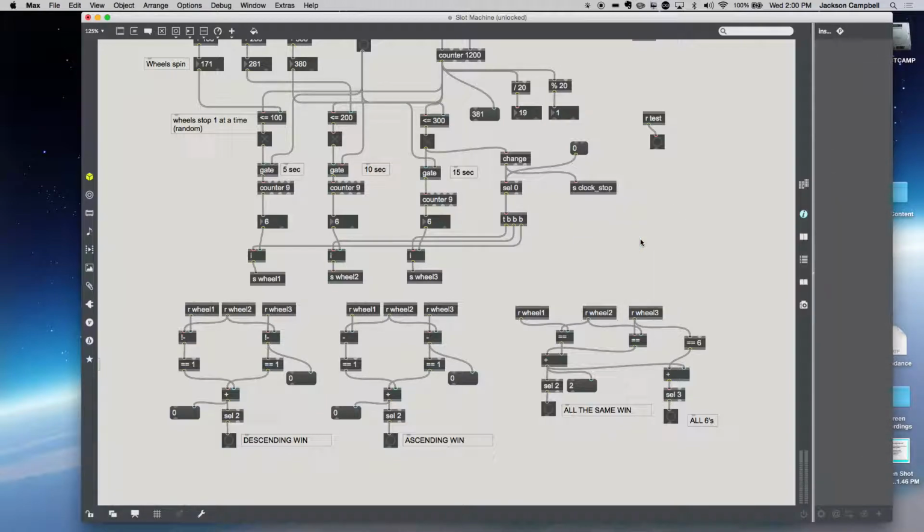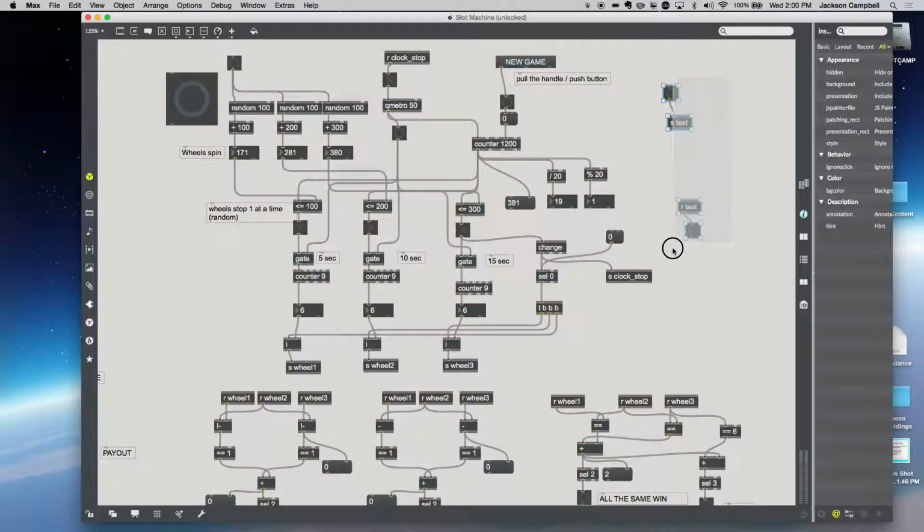I'm just going to delete that because it doesn't really have to do with this patch at all. This R test I don't think does anything. Oh wait, we were just playing around with sends and receives. Let's get rid of that too.